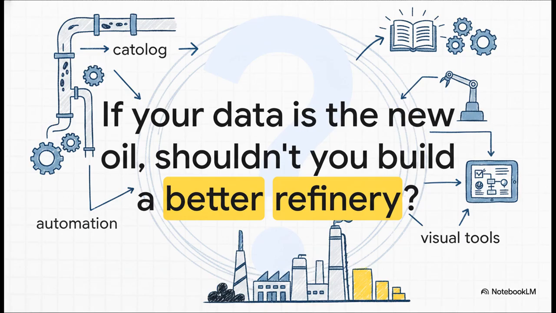So when you put it all together, AWS Glue gives you the map, the automation, and the visual factory to build modern data pipelines with a kind of elegance and ease that just wasn't possible before. Which really just leaves us with one final thought. If everyone keeps saying that data is the new oil, well, isn't it time you built a better refinery?